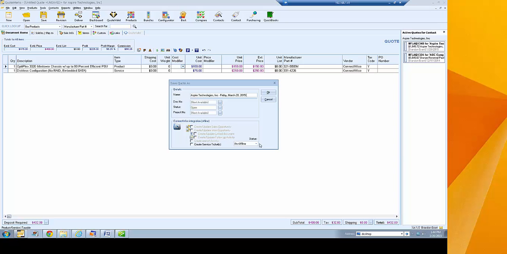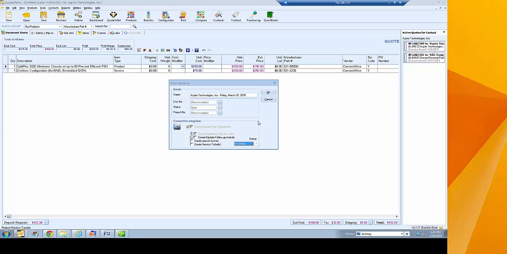Now, for ConnectWise, Autotask, and Salesforce, you can actually set the status to offline since they have web versions. That means that if for some reason your internet connection is down and you still need to be able to save your quote in QuoteWerks, you can hit save, and it'll still save your document in QuoteWerks, but it won't write any information into your CRM. Any of the web-based CRMs have this option to set your status to offline. Very useful if you're creating a quote on a plane or something like that, and you have to wait till you get back into the office to attach it to your CRM. You can set it as offline, that way you don't lose anything that you've done.